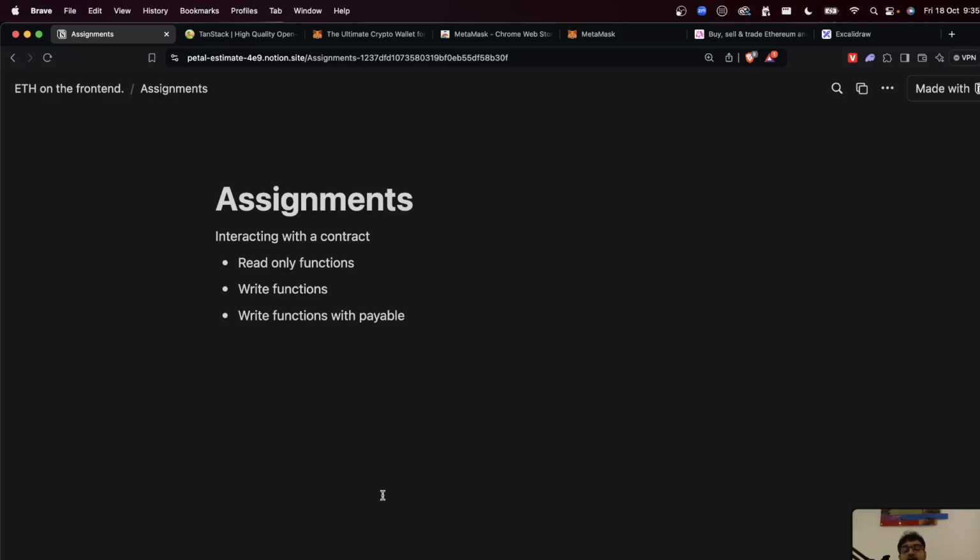But in the real world, you might want to swap, buy an NFT, list an NFT, or send someone Ethereum as a loan in lieu of some collateral. How can you call those smart contracts which either just read something from the blockchain and don't have to pay any gas, like getting the balance, or write something on the blockchain, like some Uber application that you're writing, or write something on the blockchain and also pay some money when calling a function. When you're calling a smart contract function, you can also give it some Ethereum.